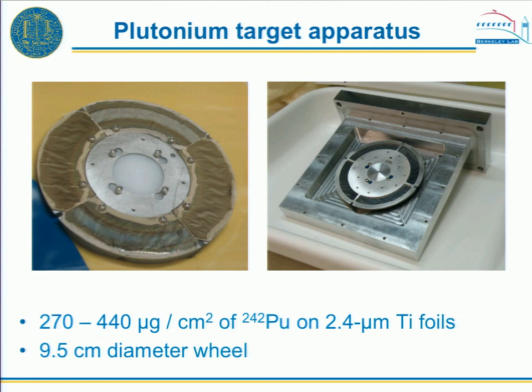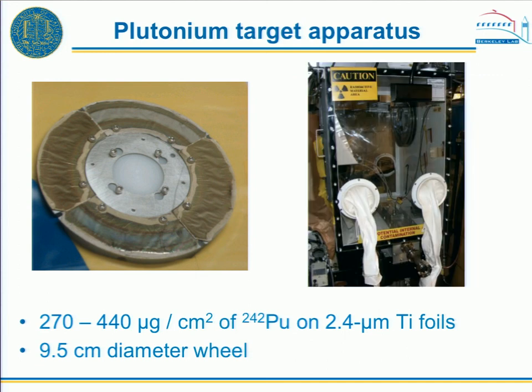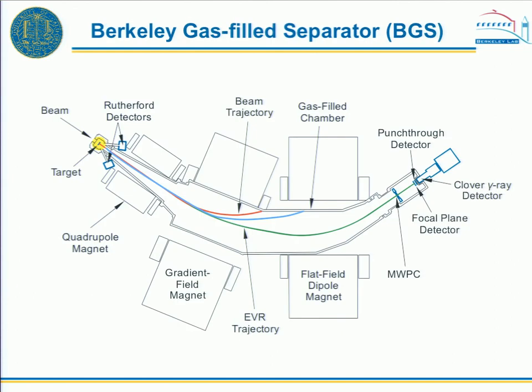As I mentioned before, the target chamber is this circular wheel which we make inside the laboratory and then put in a containment cassette which has a hole for the beam to go in and the nuclear reaction products to come out. We then seal it up and take it to the Berkeley Gas-filled Separator and put it inside this ventilated enclosure, which, due to regulatory reasons, because of the way it's been commissioned, is not technically a glove box. So we call it a box with gloves. And we put it in the beam line here for irradiation at the front end of the Berkeley Gas-filled Separator.